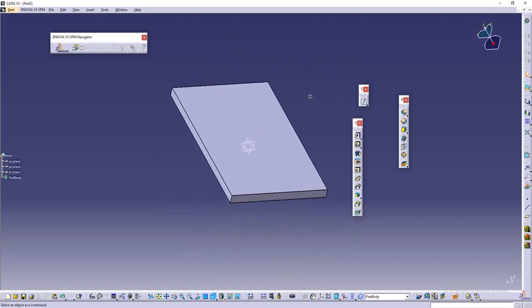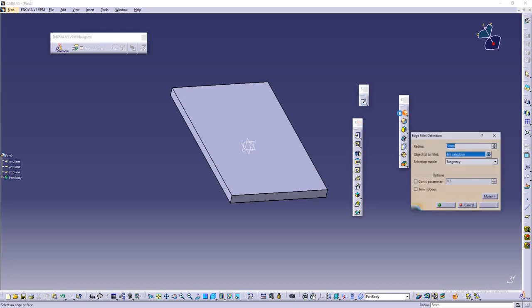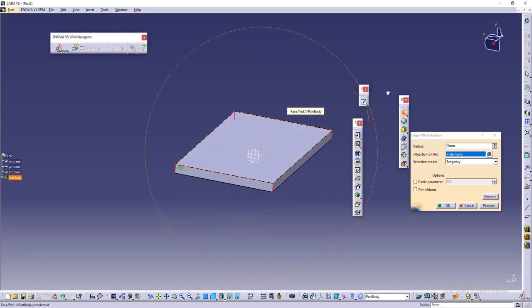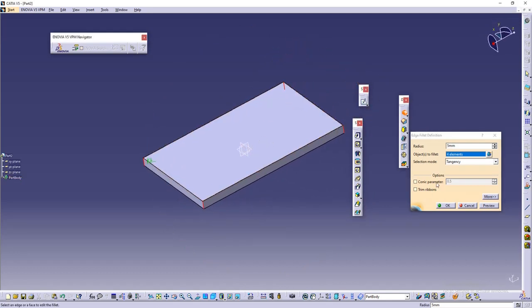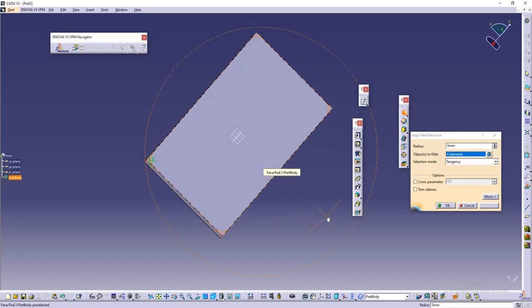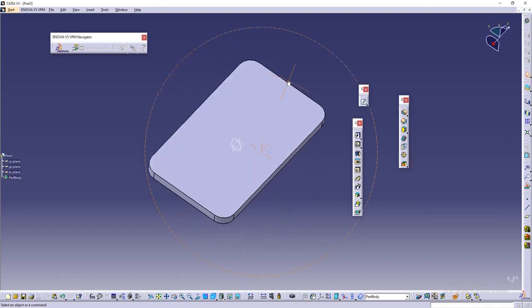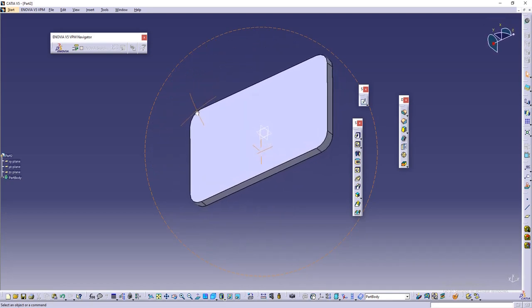Now what is the basic shape? Most of the mobiles have the bigger fillet, so I click on the fillet option. I will click here, click here, click here. You can always use simultaneous fillet options because it is easy and time saving. So I will check on the preview. And I might need a little bit more fillet, so maybe 6, 7, preview. It's looking good, but 8 will be much better. Yeah, so now you can see it is almost looking like the shape of the mobile.